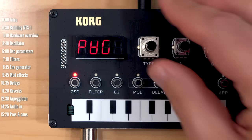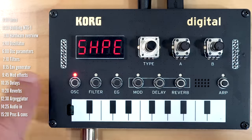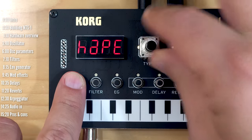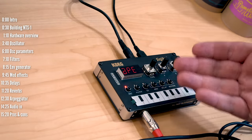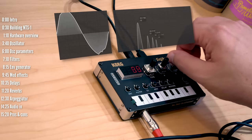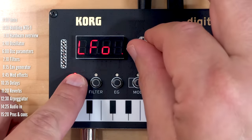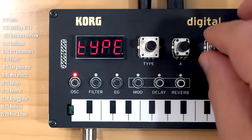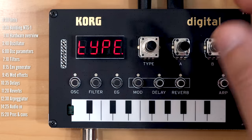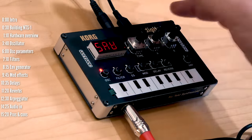You can also load up custom oscillators — this one is by Dirtbox with nice wave shaping features. With custom oscillators, if you long press the oscillator button and then turn this knob, you get access to the oscillator's different parameters. The user oscillator LED starts to blink, showing you that you're editing user oscillator parameters. For example, the 'Bent' user engine from Sine Vibes has a few different parameters — one of them is the type option, which changes the different types of waveforms as you turn the knob. To exit this parameter mode, just press here again and you can go back and select the waveforms. That's the oscillator section.